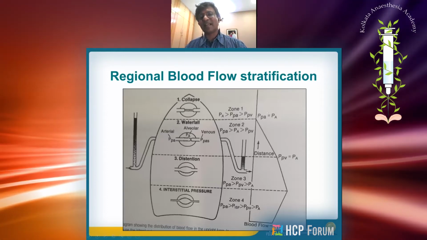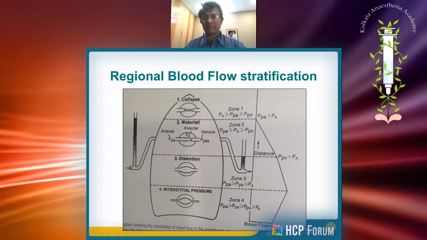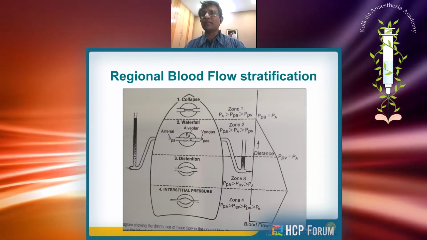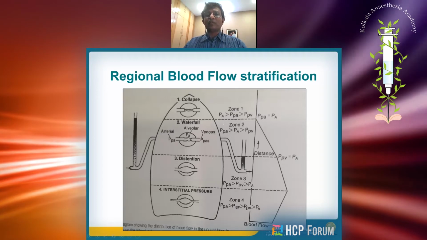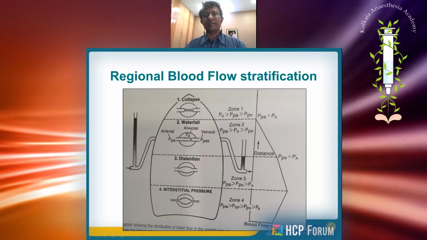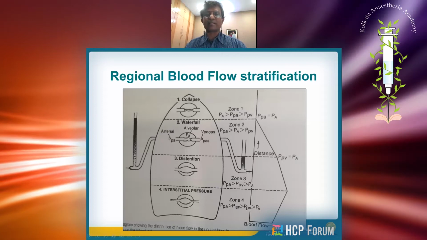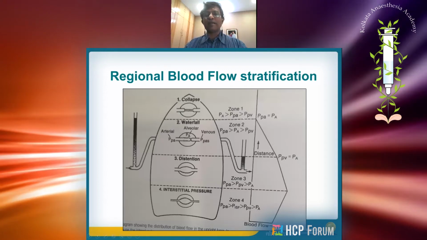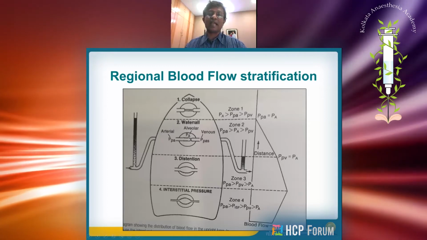And this was initially described by West, and this is, remember, only about pulmonary blood flow. It is nothing to do with ventilation. This is to do with the vascular supply. Essentially, it looks at pressures in the alveoli, pressures in the pulmonary artery, and pressures in the pulmonary veins. At the top, the pressure in the alveoli is highest. It is more than the pressure in the pulmonary artery, and there is hardly any flow, or the flow will depend upon whether the pulmonary artery pressure actually exceeds the alveolar pressure.